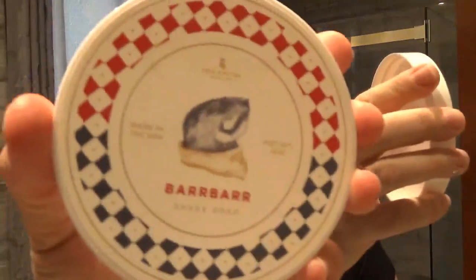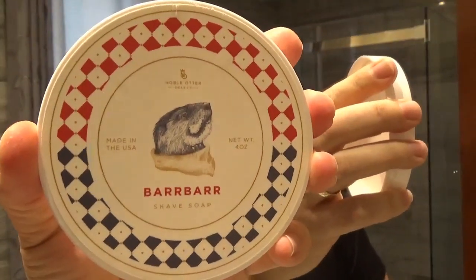The star of today will be Noble Otter Barrbarr. It's their variation, or it's their barbershop scent. We're gonna talk about the soap a little bit later on.